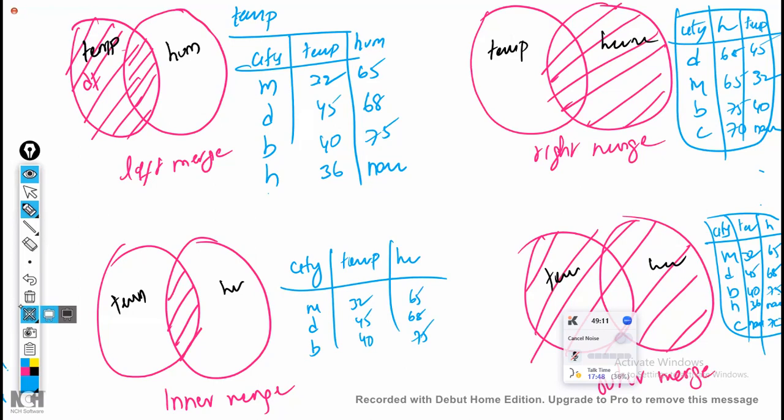Then merge and concat both are same. Now in the interview, they are going to ask you the question, what is the difference between concat versus merge? So we are going to say that, sir, if the data frames consist of different column names, we are going to do the concat. If the column names are common, then we are going to use the merge. That's it.